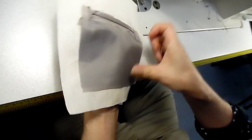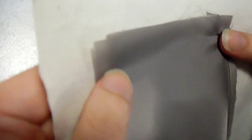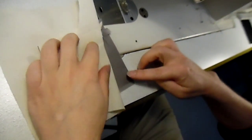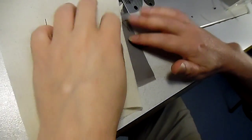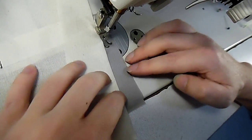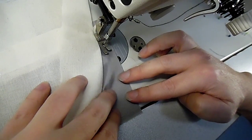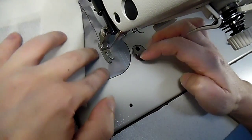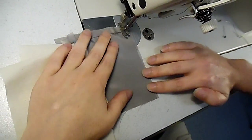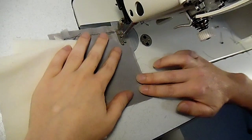Now I just have to stitch around the pocket to close it, and you can see our lengths are slightly out, which is a bit weird. They should match, but just use the pieces as a guide and use the shorter one as your guide. Then we're just going to have a 1 centimeter seam around here. Make sure that it's all sitting nice and flat and that you don't get a bulge here.